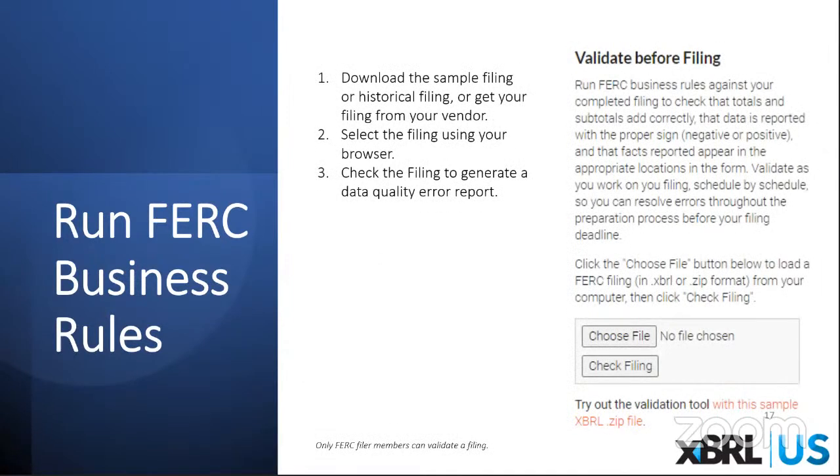Here, the next slide. So on the website, we just basically have this. You can choose the filing, and then you check the filing, and then it'll run off and run the validation rules, and then they'll come back in the format that was in the slide above. So that's pretty straightforward, and then you should be able to go through and fix any issues that are identified. The next slide, please, Michelle.